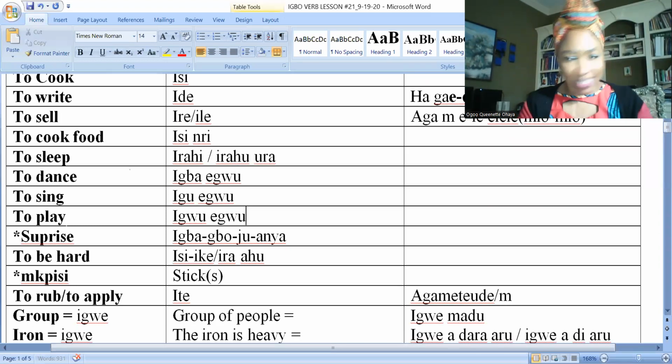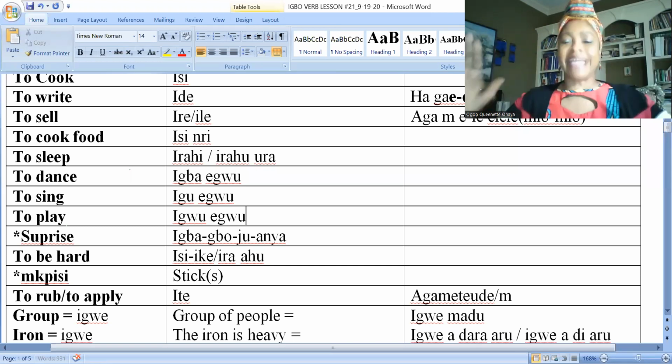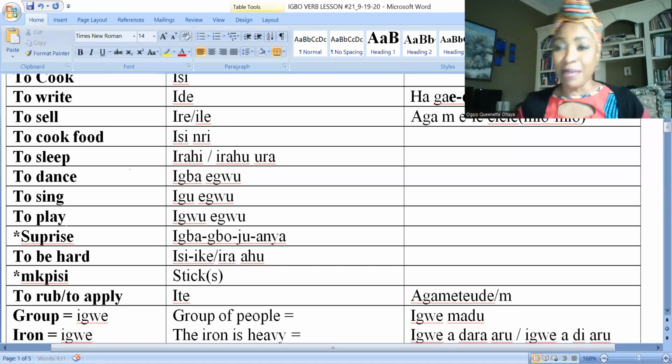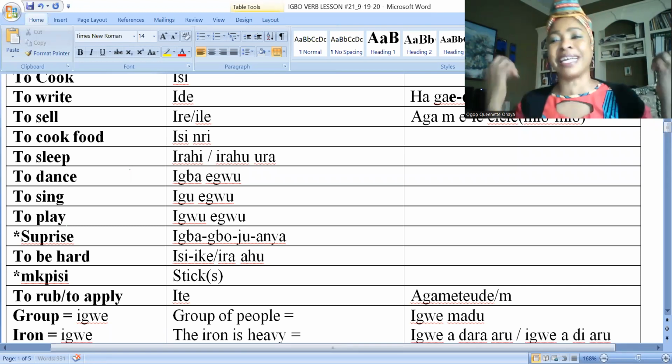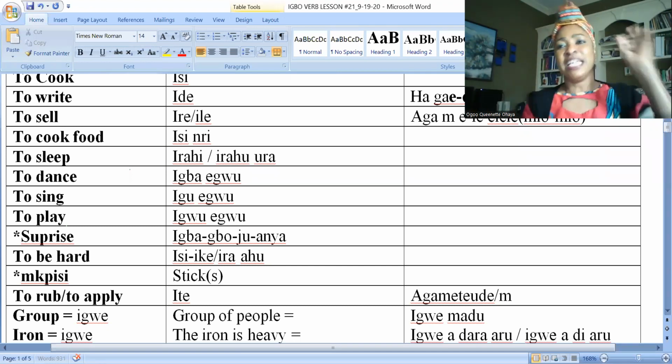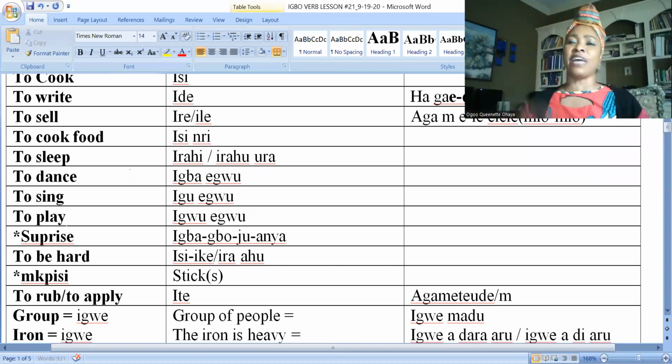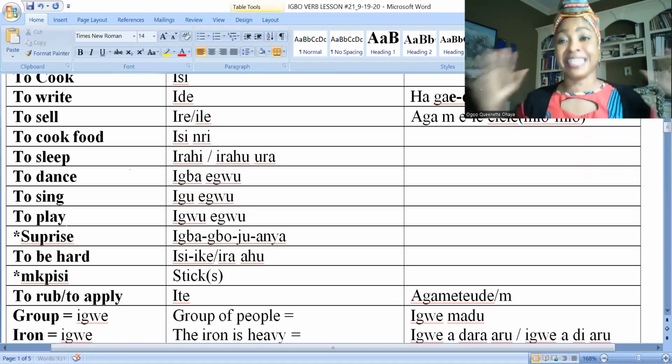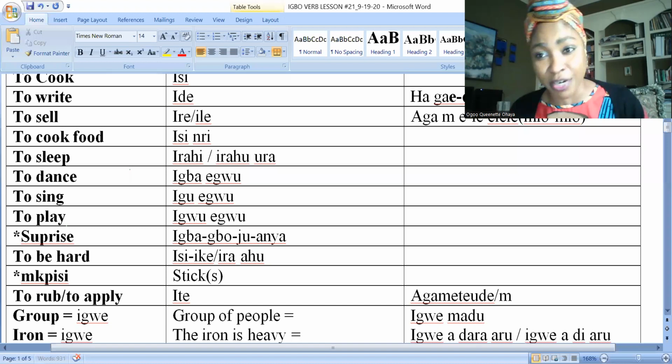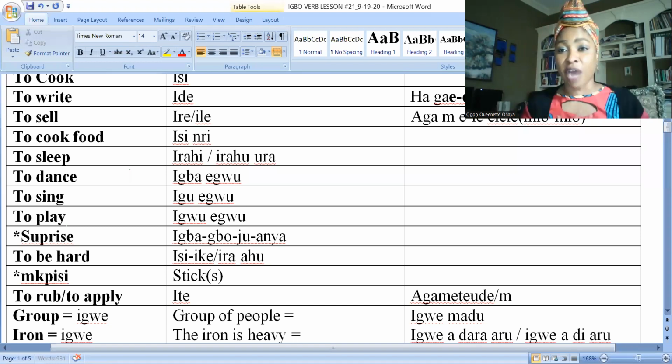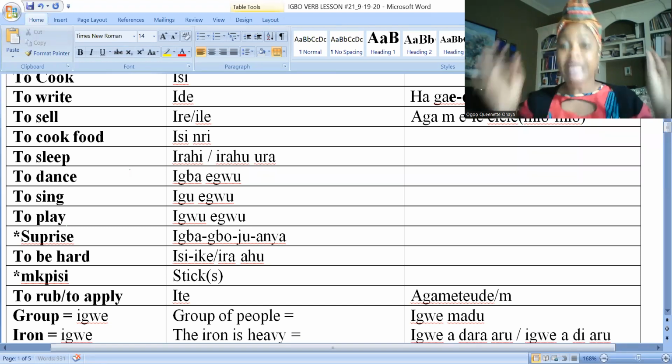Some of you are not even making any effort. Coming to Igbo class will require you to practice at home. Use those words. Practice with your friends. You can practice with me. You can test me. Hey, auntie, is this how to say this? Hey, auntie, I want to know how to say this in Igbo. Few of you are bugging me, and that's serious. But most of you are not getting back to me. If you don't have anybody to interact with, I am here.